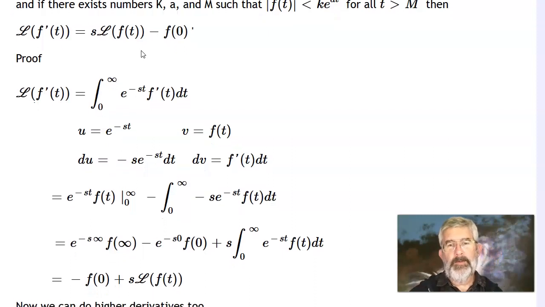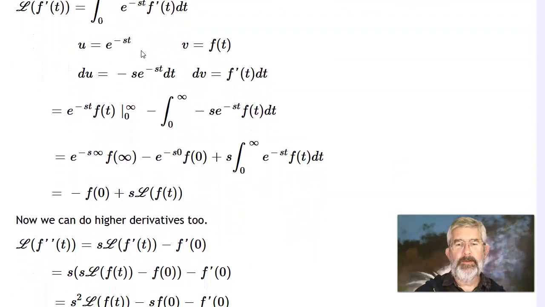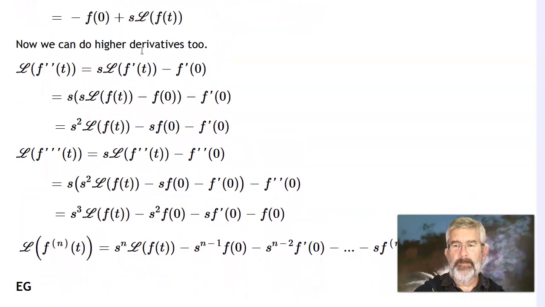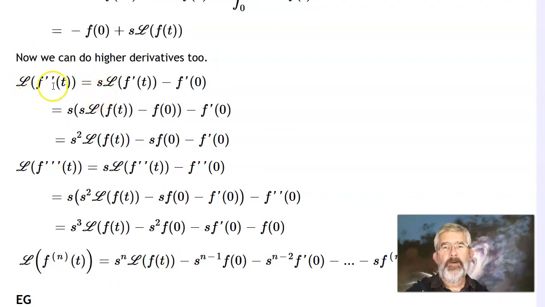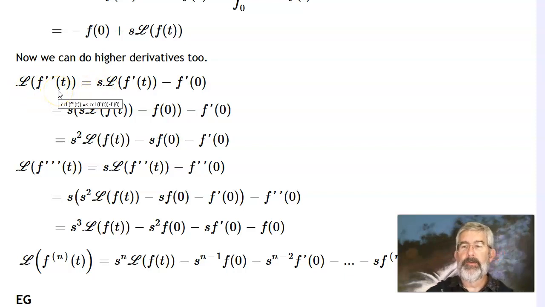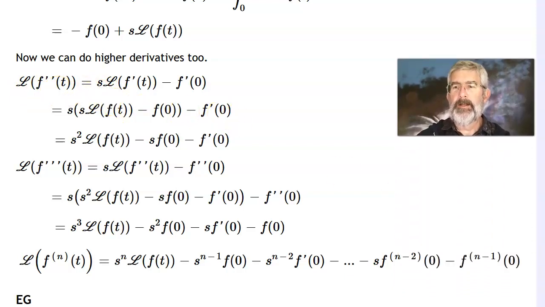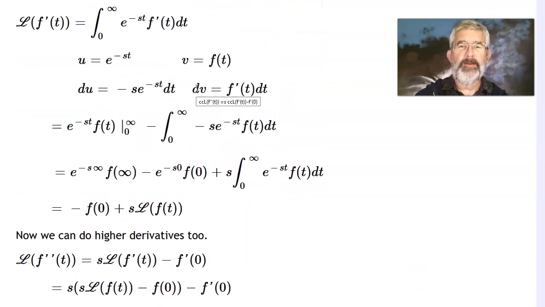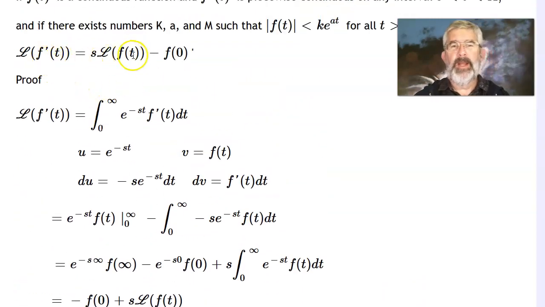Okay. Now, because I have that, I can do higher order derivatives too. So let's scroll up here and see some higher order derivatives. Second order. Well, the second derivative is the first derivative of the first derivative. So we can just use that theorem above and say the Laplace transform of this function is s times the Laplace transform of the antiderivative, minus the antiderivative evaluated at 0. Now I'm saying an antiderivative, but the theorem didn't say antiderivative. I'm using f prime and f, but if this was an f, then this would be the antiderivative here, right?